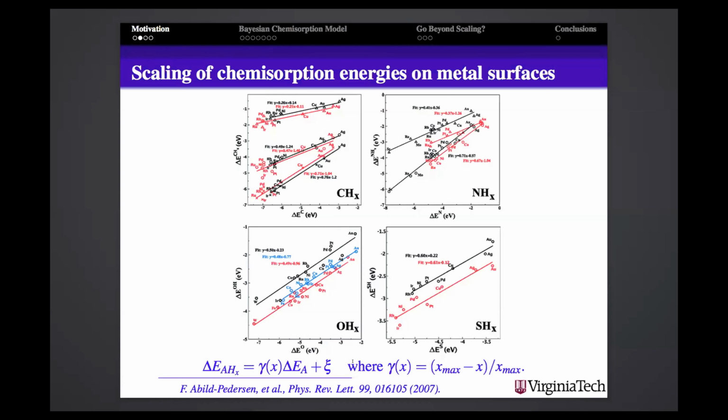Interestingly, the linear coefficient of the correlation depends on how many unsaturated electrons or bonds you can form with, for example, hydrogen. You can see here for oxygen and OH, they roughly have a half scaling coefficient, because oxygen has two valence electrons that can form chemical bonds, and OH has one. So from some simple understanding, we can know why they have a linear correlation.